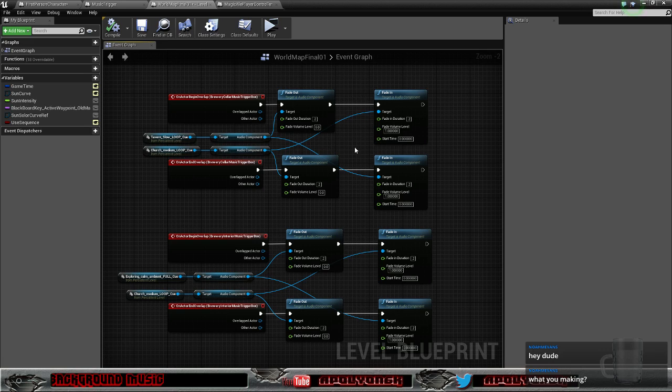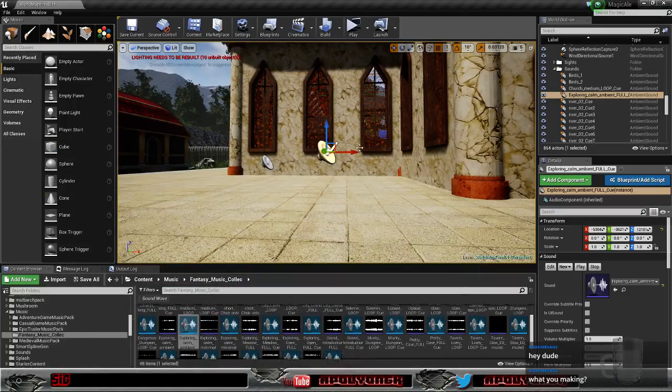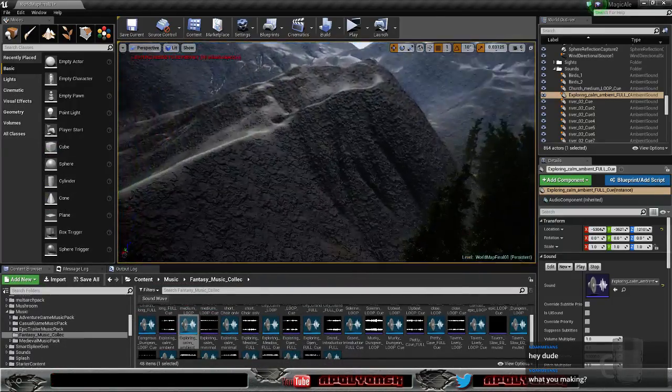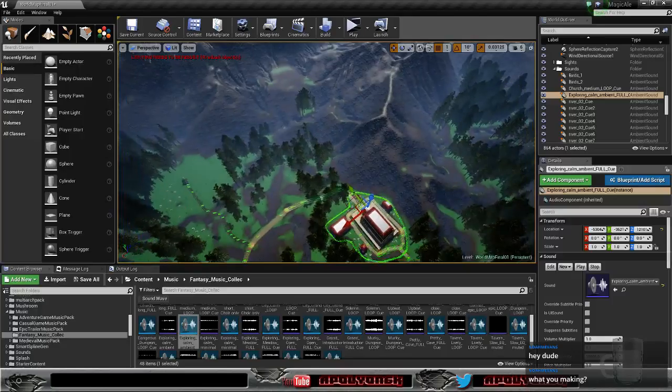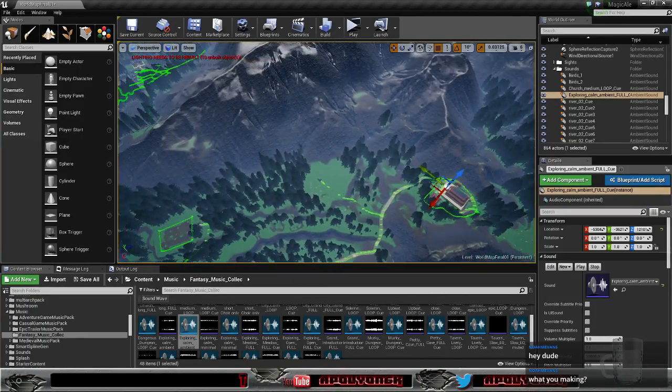I'm working on background music for the game I'm working on, and the game is an exploration adventure game. This is the game map.